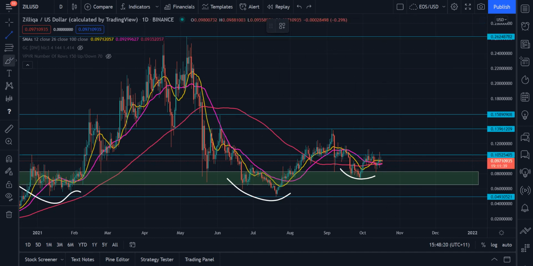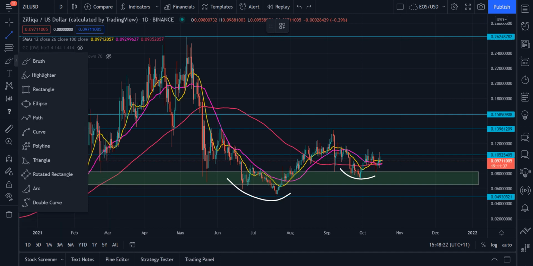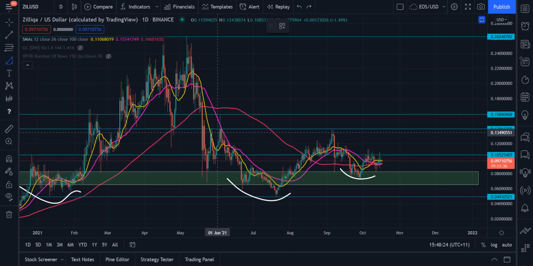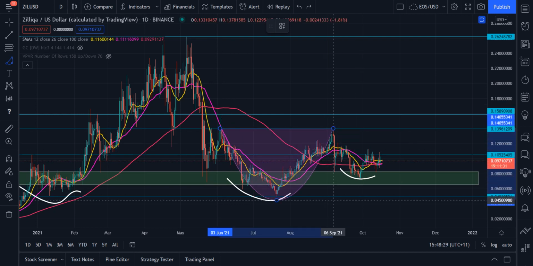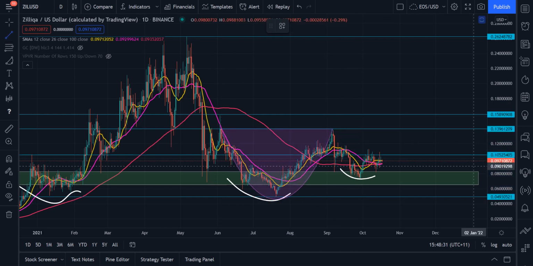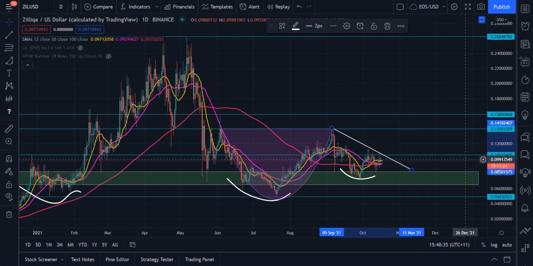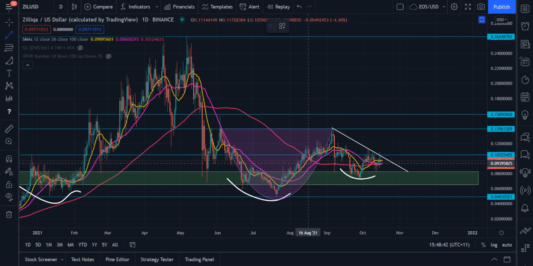We could say we're seeing a cup and handle formation, and we could draw that out right now. We could say we're seeing a cup and handle from around June, and we could draw that all the way to around September. We can pull that cup down, and then the handle would be from here in September, coming across all the way down. And we could actually draw it so it wicks there in October and current prices. So we're still within that handle if we draw it like this.